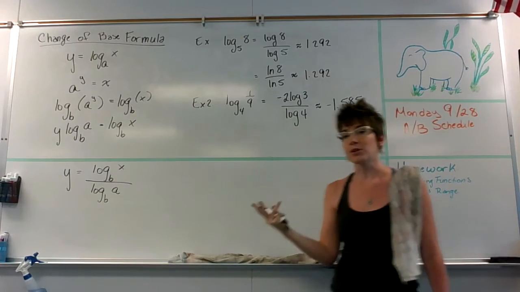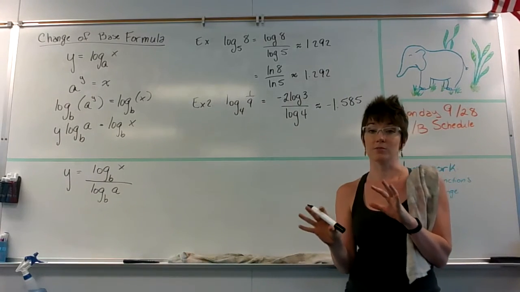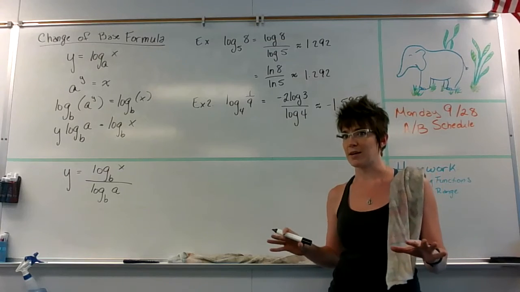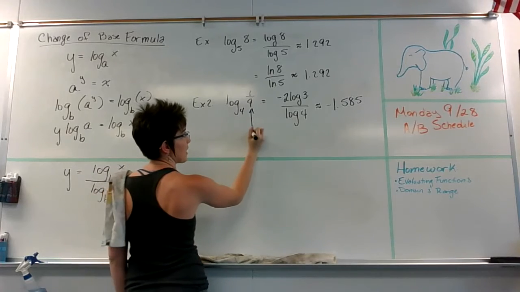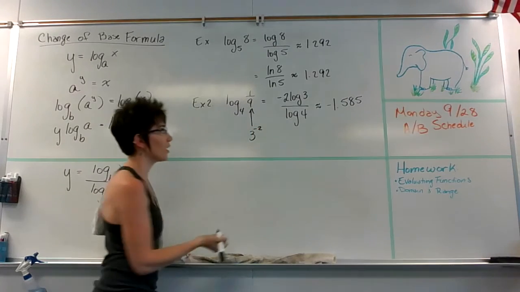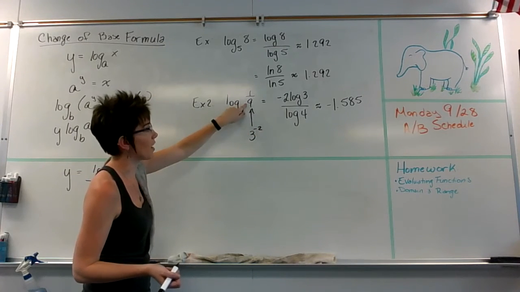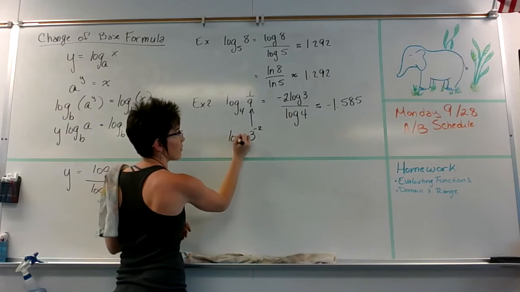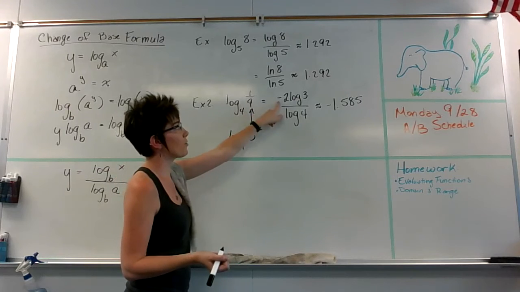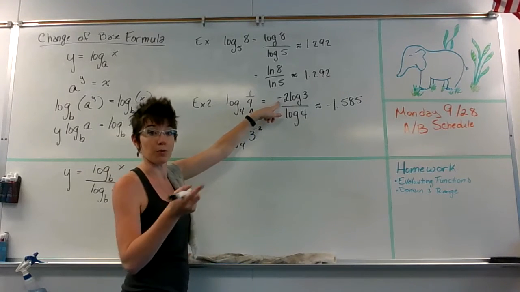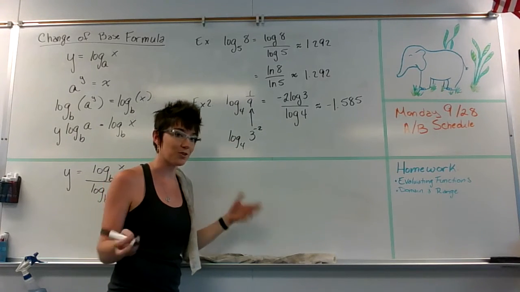Well, I like to include these types of things just to push your brains a little bit into thinking in terms of how can I rewrite this? Am I really getting the same answers? So check this out. The number 1 over 9 is actually the same as 3 to the negative 2 power. The negative causes it to be a fraction, and the second power causes 3 to turn into 9. And if I'm taking the log of that now, I know that logs allow me to pull the exponent down in front. So that's why I'm getting this on the numerator here, and then this in the denominator here. And it's just a little bit of fun with exponents to show you that there are multiple ways to approach these problems.